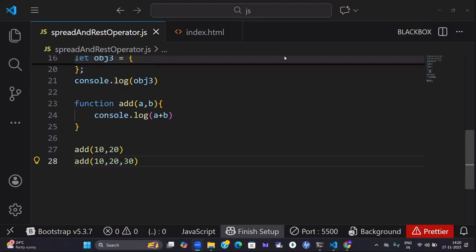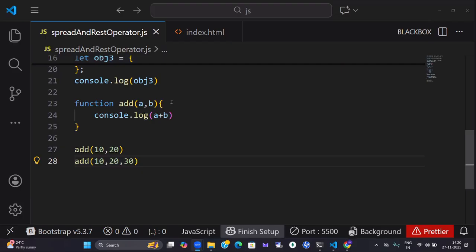Sometimes there might be chances that a user gives 3 to 4 values also. I am not saying every user will, but like me, a mad user could be there. They give 3 values. Now the third value also I need to store, right? In that case we are going to use the rest operator. If I want to store the remaining values, at that time I will use the rest operator.